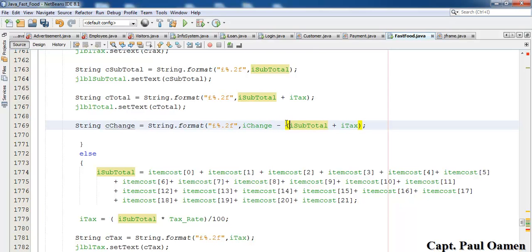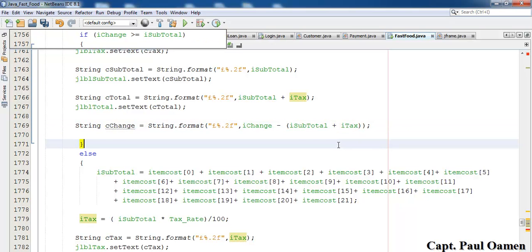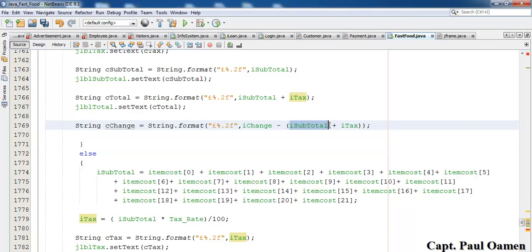Right, so put this in brackets there. So whatever we have inside our iChange, if you have £20 and the total price is £15, is taken away from here and stored right in here.